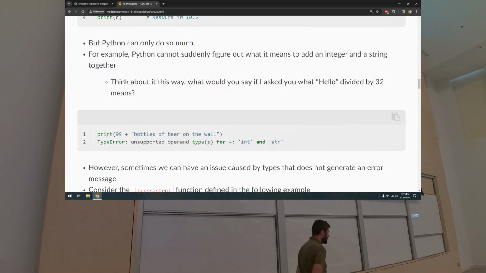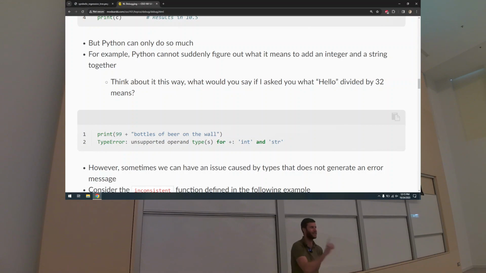I know what it means to add two numbers together. I know what it means to add two strings together. I know what it means to add two lists together. I don't know what you mean when you say you want to add a number and a string. I don't know. Maybe you want to convert that integer to a string and then concatenate it as if it was a string. Maybe you do, but I don't know. If it is what you want to do, then do it. Make it a string and concatenate it. But as far as Python's concerned, it can't make that assumption.